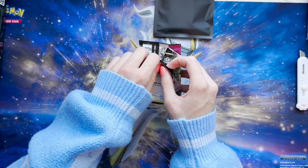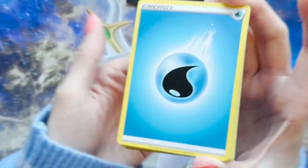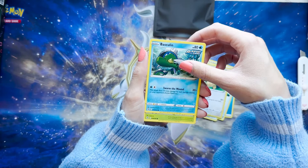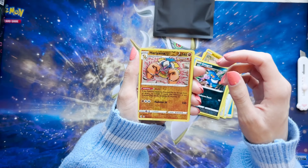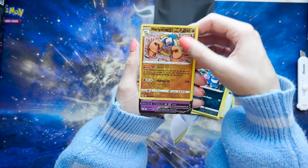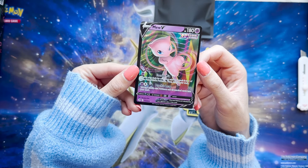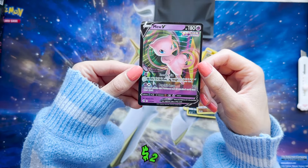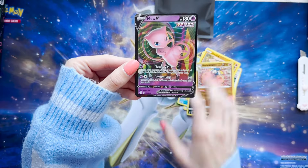I still need so many cards from Fusion Strike — there are so many cards in here. Four to the front. I'm going to guess Lightning? Nope, Water. We have Shelby. I don't think I've opened up much of Fusion Strike at all — I feel like I just skipped over the set, but I really shouldn't have because there are so many good cards in here. Reverse Hariyama. And on the back — Mew V, my favorite Pokémon ever! That is such a cool card. I've never seen that. I was hoping for a Gengar, but honestly this Mew is way better.